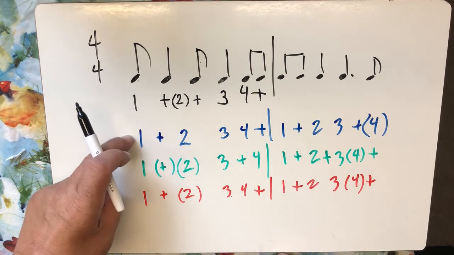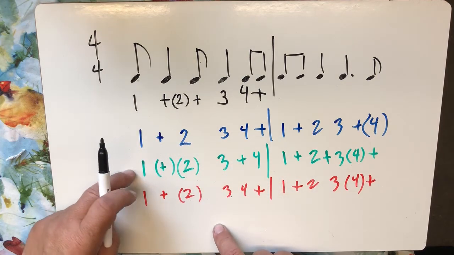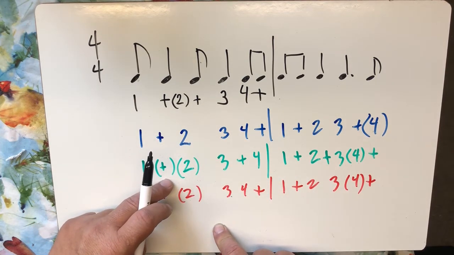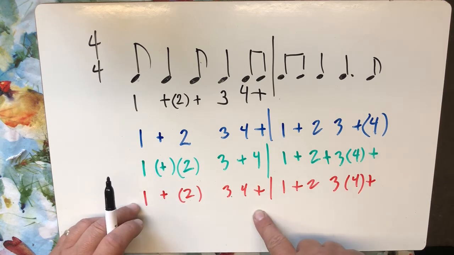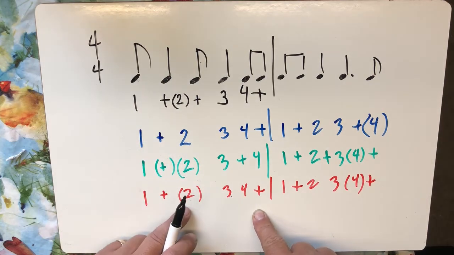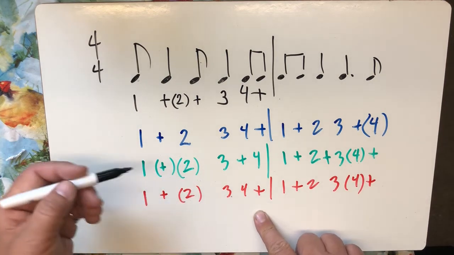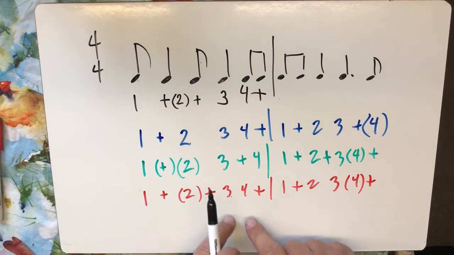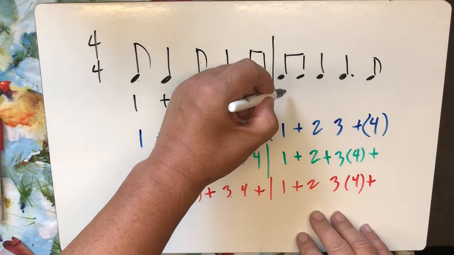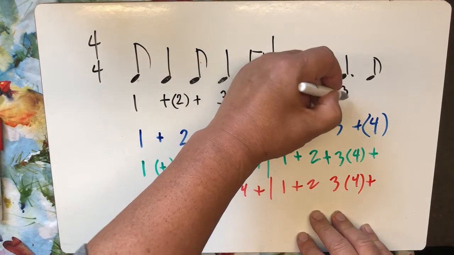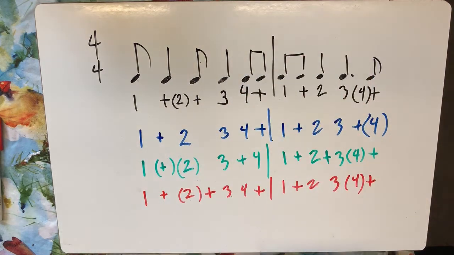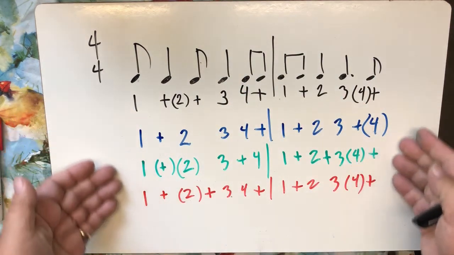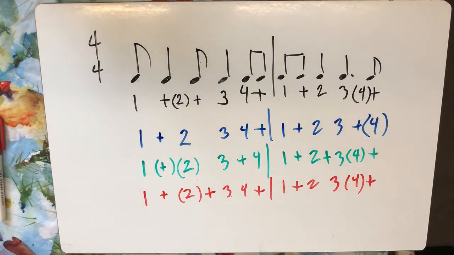It can't be that one because the 2 is not in parentheses. It can't be this one because the and would never be in a parentheses, because if it's in a parentheses, we wouldn't write the and. It looks like it's going to be this one right here. 1 and 2 in parentheses. Oh, it's missing. Ha! I made a mistake when I was writing these out. I'll double check them on the midterms. That would be the correct one. 3, 4, and we'll find that this counts the same. 1 and 2, 3, parentheses, 4, and. Again, it's the opposite. You're given countings and you have to figure out which one it is.